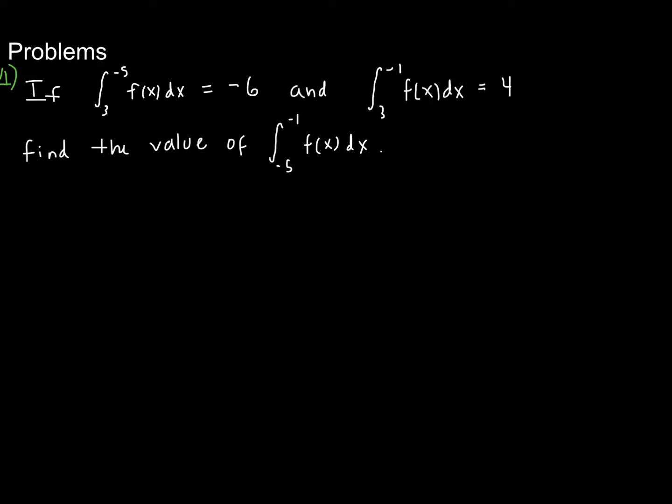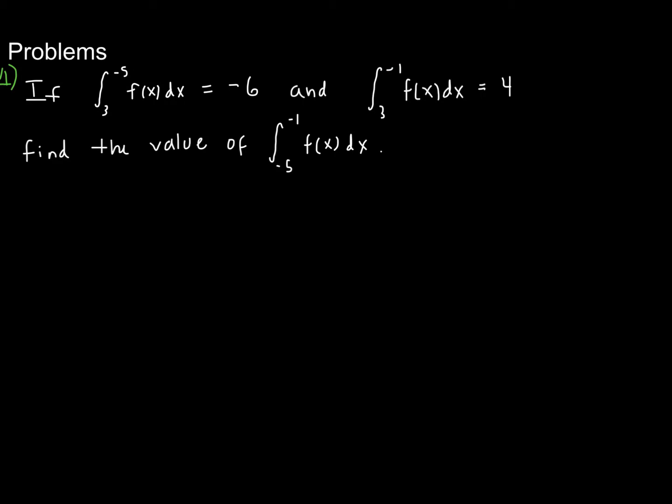Okay, so the first thing we want to notice, of course, is that all of these integrals have something in common. It's the integral of f of x dx, right? So what we're going to do now is look at the interval of integration and see how we can combine these two to end up with this. So we want our lower limit to be -5 and our upper limit to be -1. And because we know this is the interval that we're trying to get, and we have two integrals, we're going to try and use the additive property, that if we go from a to b and b to c, then we can go from a to c.